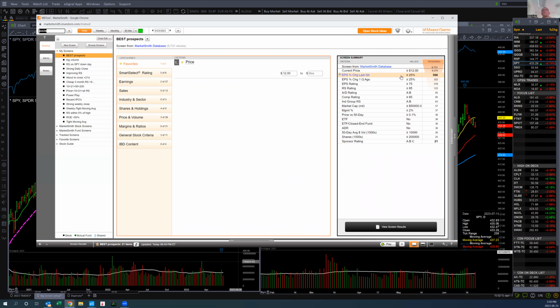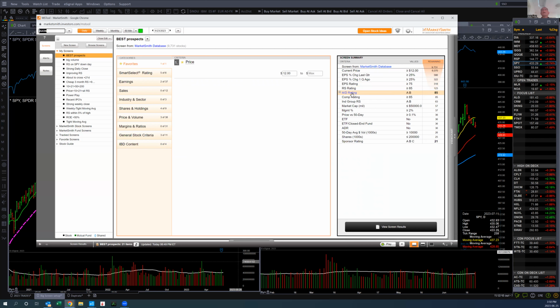I'm looking for fast growth in earnings. So they've got earnings growing greater than 25% in the last quarter. And in the quarter before that, they also went up more than 25%. They have an earnings per share rating of greater than 75. This is sort of a proprietary Investors Business Daily thing, but the higher the better. Its relative strength, we've talked about this before, it's got to be 85 or better. In other words, it's performing better than 85% of all the stocks on the stock exchanges.